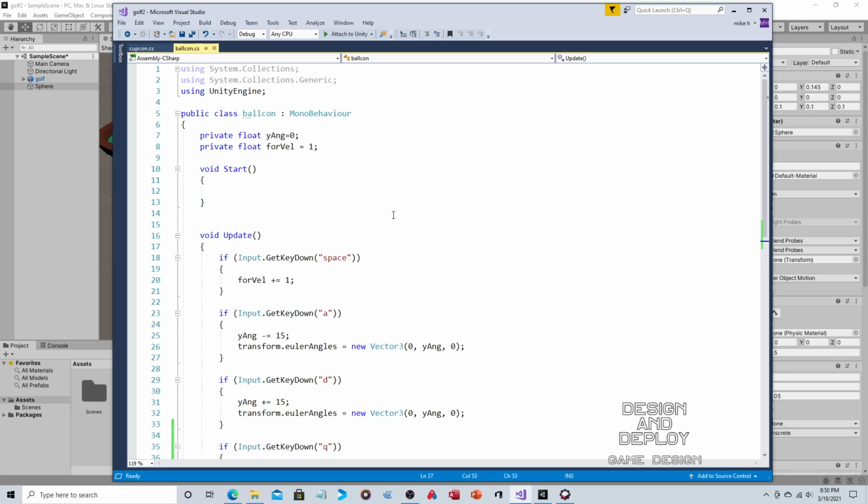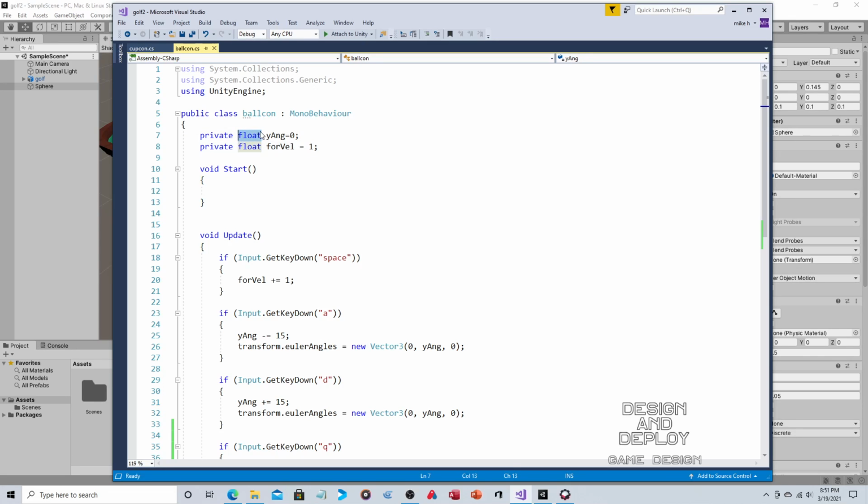So a couple things. You want to be able to rotate the ball because you need to aim the ball. And you also want to be able to reset it back, so that once it's done moving, you can reset it so it's facing forward again. And two, you want to be able to determine how fast the ball is going to move. So we're going to create two variables.